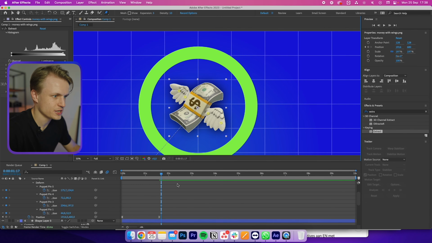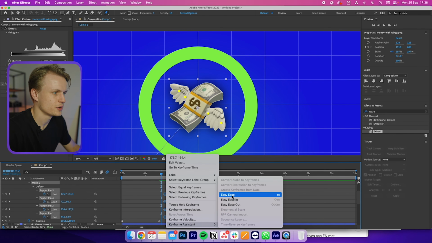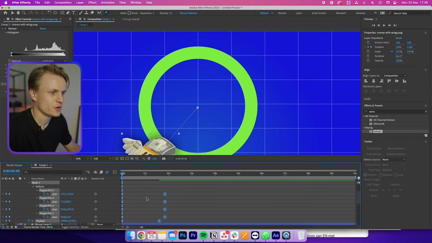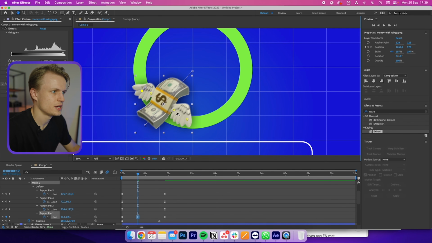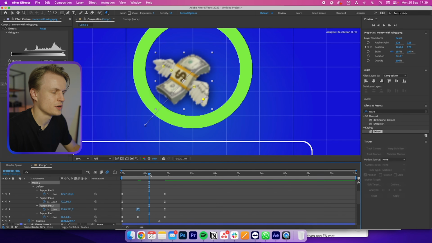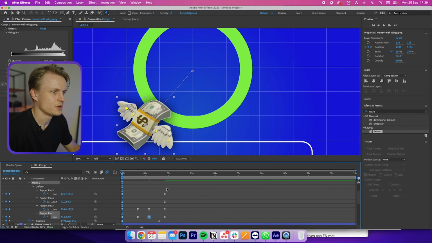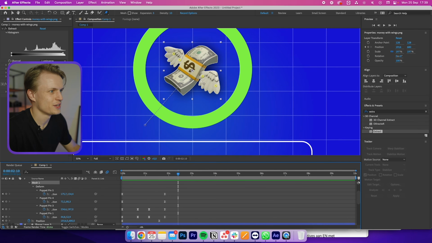Now we have some keyframes here, and we want to basically make it fly. So we're gonna move this here. We're gonna right click it and we're gonna easy ease it. We're gonna put that in the beginning too. So we're gonna select them all and then copy them over and paste them here. Now in the middle, I'm just gonna move them a bit. For example, like this and like this. And then maybe even here, I'm gonna move them a bit like this and move them a bit like this. Gonna play the animation. And as you can see, a beautiful moving money icon.